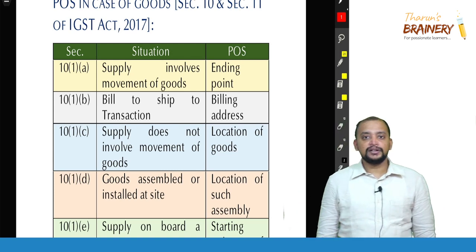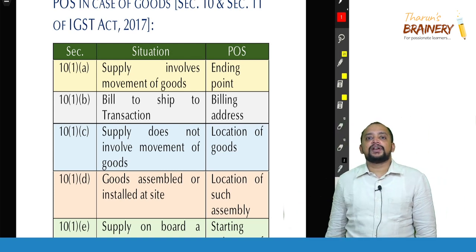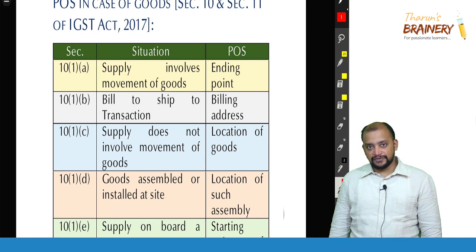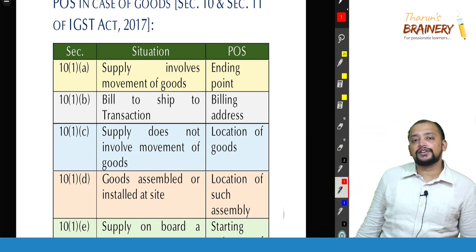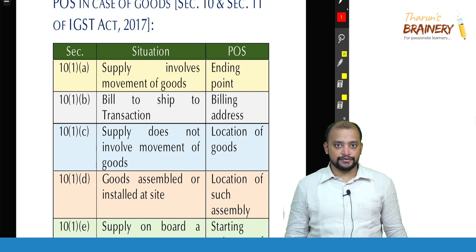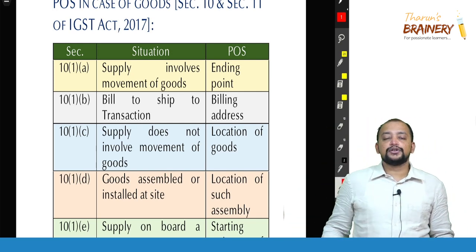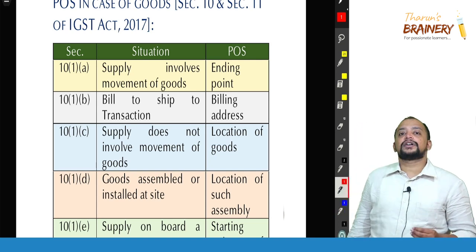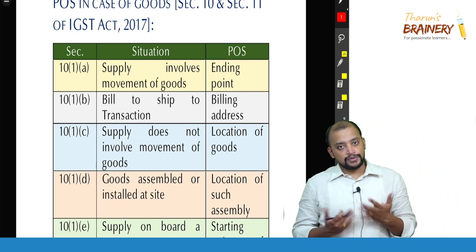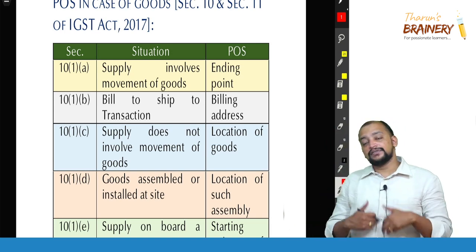For example, you are coming to my place and you are placing an order with me, and you are taking the goods along with you. Does supply involve movement of goods, or not? Again I am repeating. Say you are from Andhra Pradesh, you are coming to Tamil Nadu, and you are asking me to supply the goods. You place the order, I deliver the goods to you.